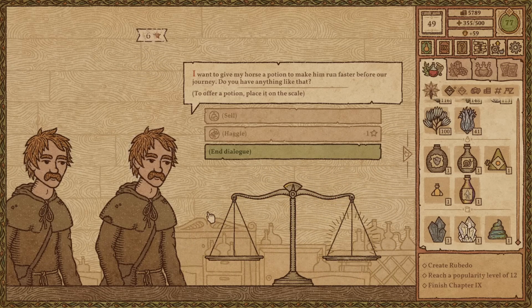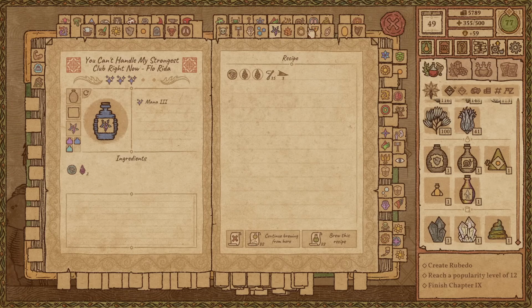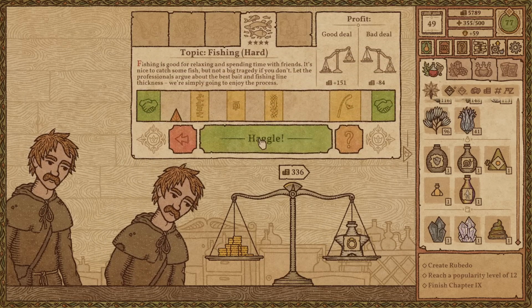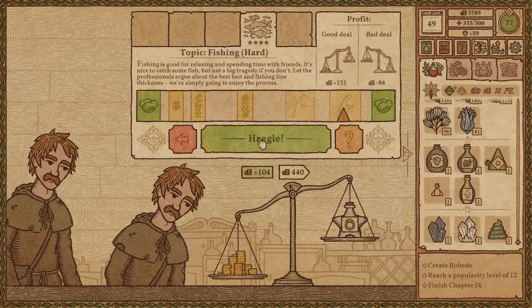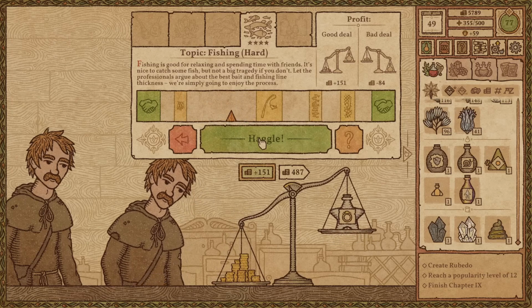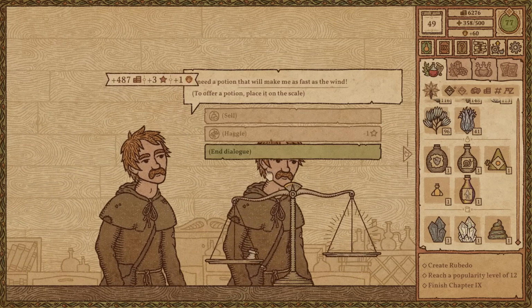I wanna give my horse a potion to make him run faster before our journey. Do you have anything like that? I'm just giving the same damn potions, man. Here you go. Happy birthday. I'm still gonna haggle the hell out of people. I probably shouldn't, right? Cause I bet you my popularity goes up if I don't haggle.